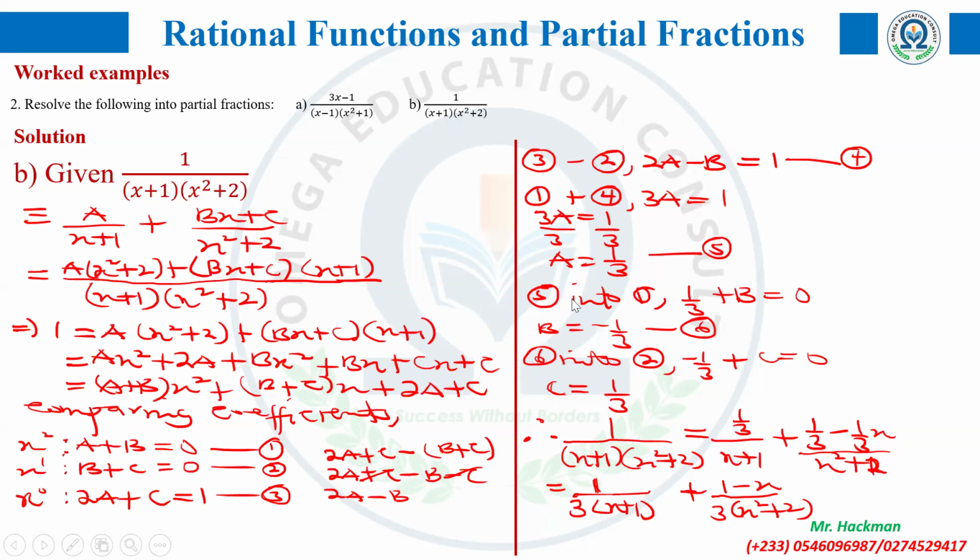Okay, so it will be A over S plus 1. A is 1 over 3. Plus, it will be BS, but because B was negative, we said we are not going to write that one first. We write the C, which is positive. C is 1 over 3. Then minus your BS. B is 1 on 3, so it was minus 1 on 3. Then what's your X?